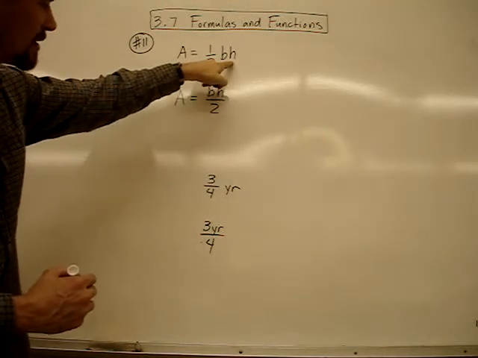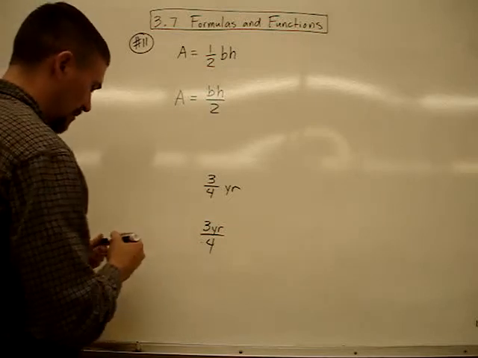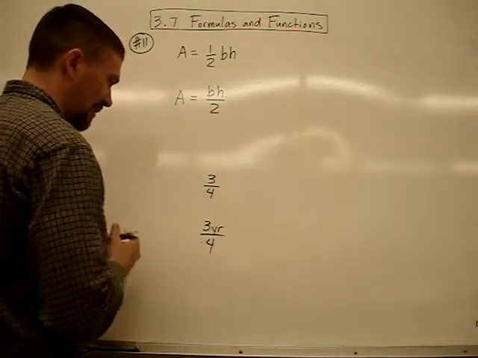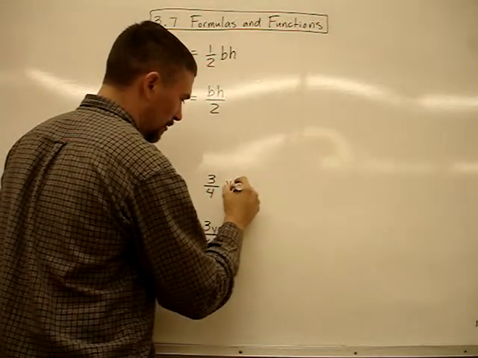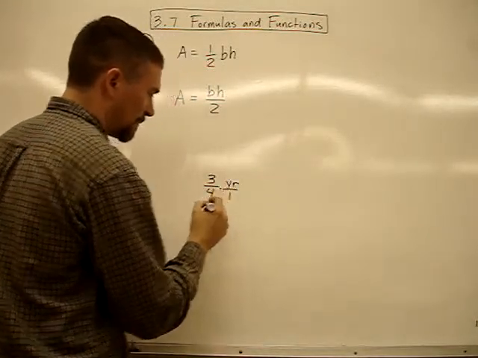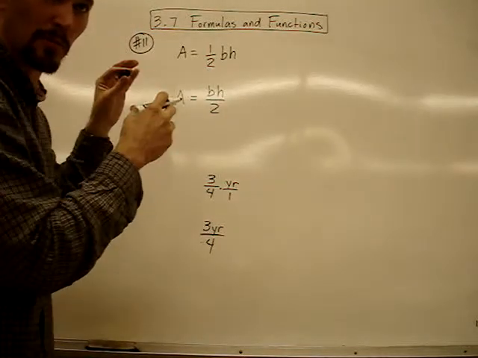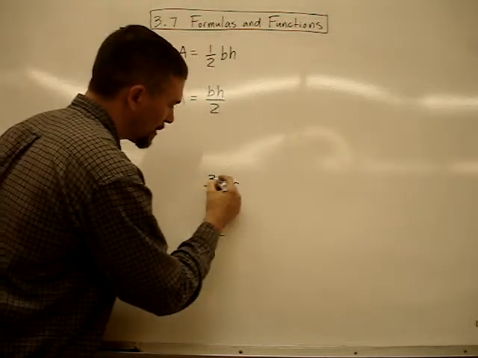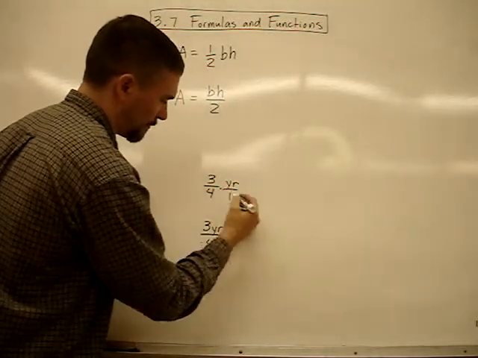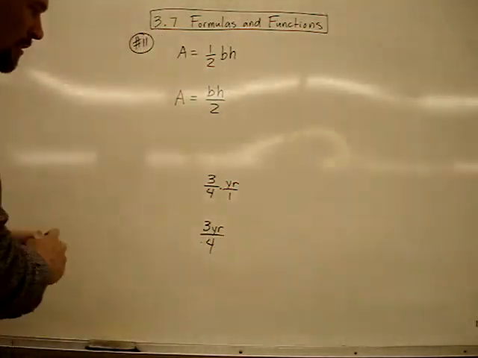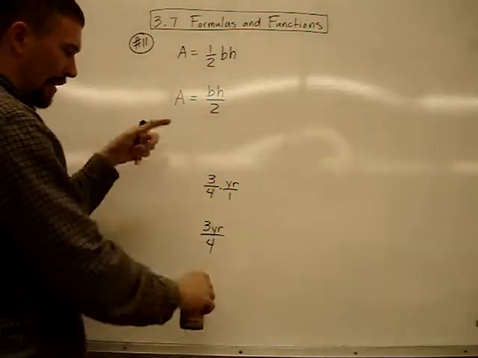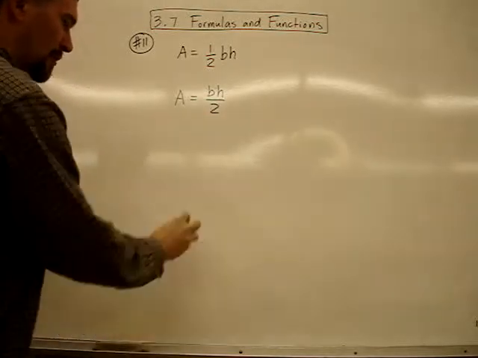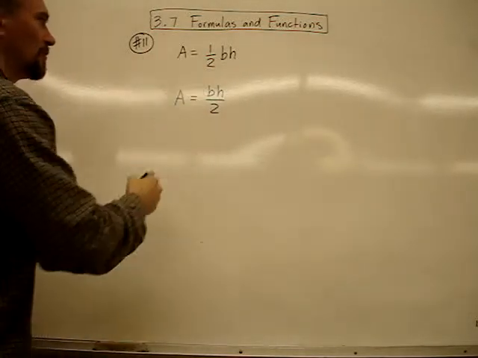We've got this bh is like that year, and to illustrate how this turns into that, the same way I did this, you would put year over 1, because that's legal. A year, whether it's written just year or year over 1, year divided by 1 is still year. 3 times year, and then you got 3 years, and then 4 times 1 is 4, so that would be how you demonstrate that that actually happens. And that's important to be able to set it up that way. So back to this now.